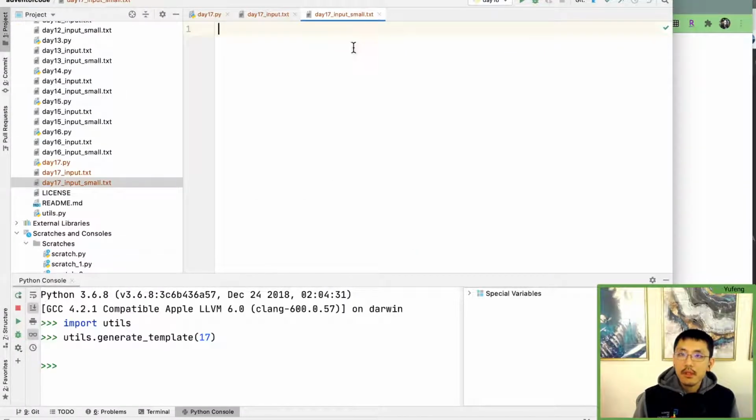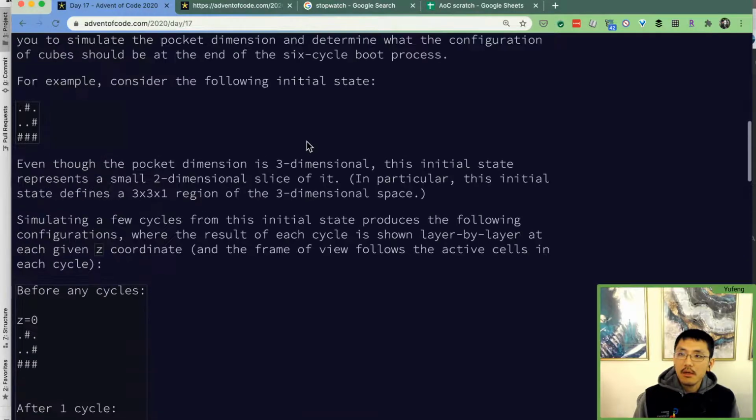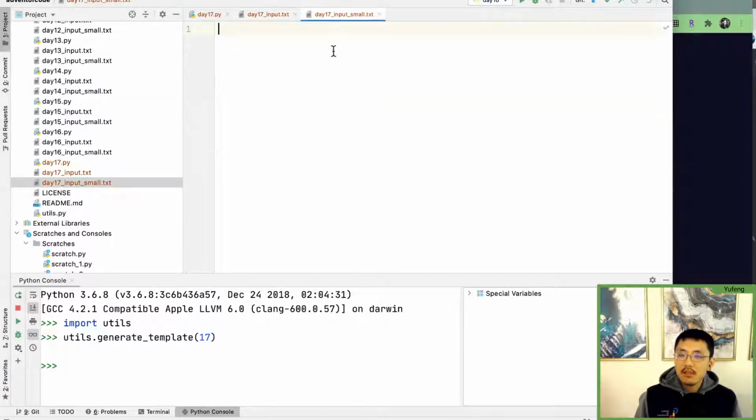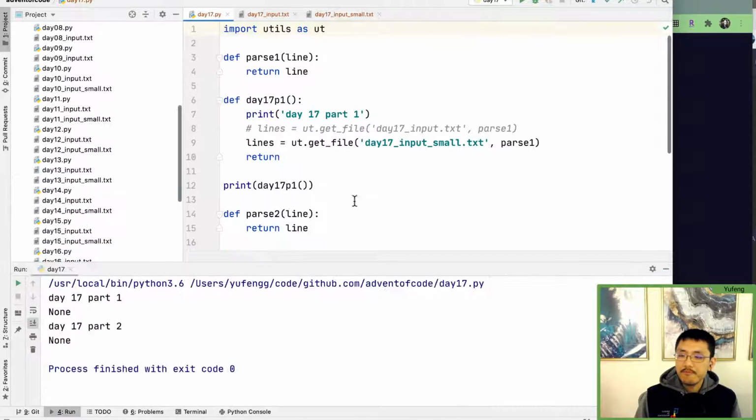We'll go over to PyCharm, we'll put in our main input. I do want to capture our demo input. So one thing that's interesting here is, like it said, it's an infinite grid. So it has some interesting implications in terms of storage of the data format.